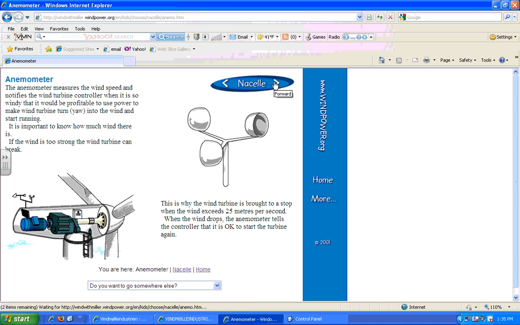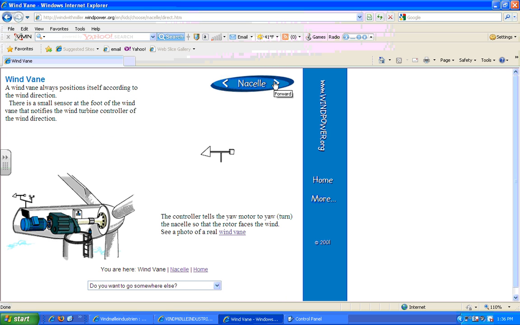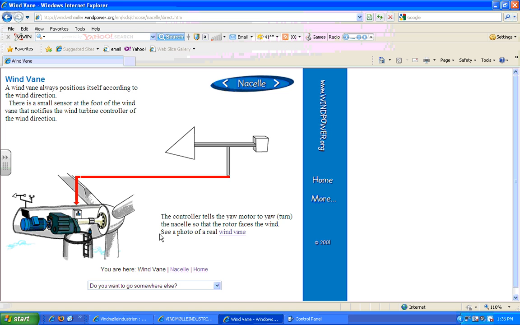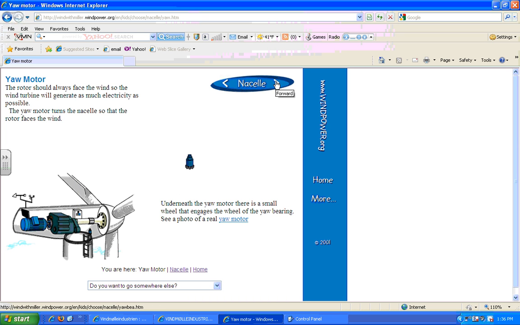And then the anemometer. I think most of us have seen a device like this before. Tracks the wind speed, which is important because if the wind is too fast, the turbine could be damaged and you need to stop it. By the same token, if it's too slow, the turbine's not going to be able to generate electricity, and it will also be stopped. And then the wind vane, which provides information about the direction of the wind, so that the turbine can be pointed into the wind and squeeze the most energy out of the wind, or derive the most energy from the wind.